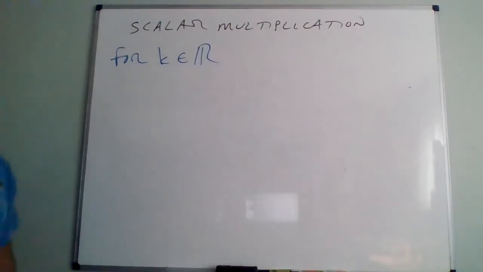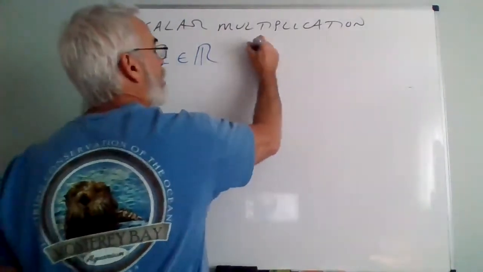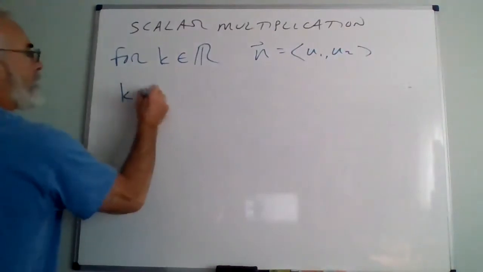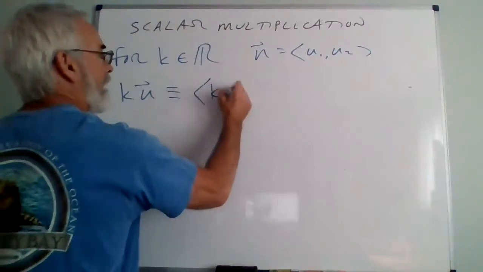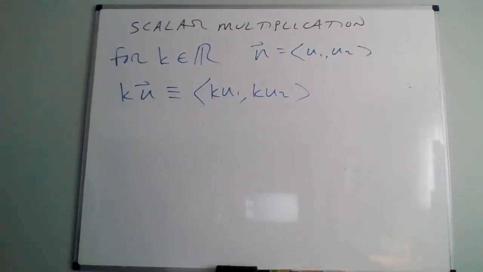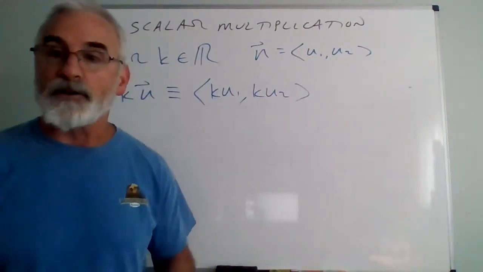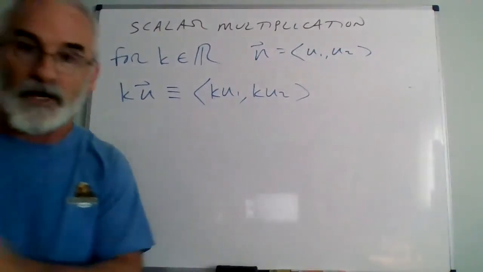For any real number k, and again, this could be complex, but we're not doing complex vectors right now, and let's go back to u being (u1, u2), then ku is defined to be (ku1, ku2). Okay? A scalar multiple is when I multiply a vector by a scalar, I multiply each component of the vector by that scalar. That's what it means. That's it. It's not clever. It's not cool. So if I said 2 times the vector, that means we just simply double every component. If I said -1 times the vector, that just means we change the sign of every component.